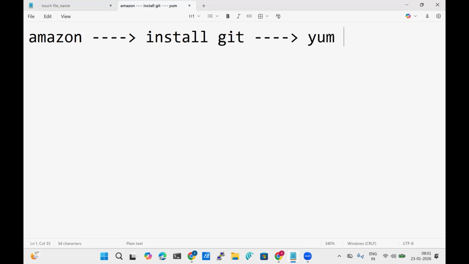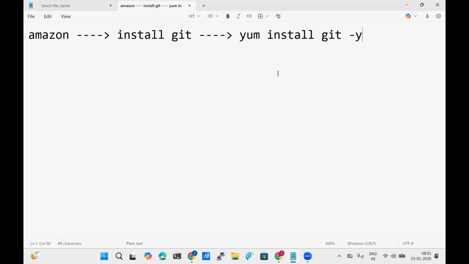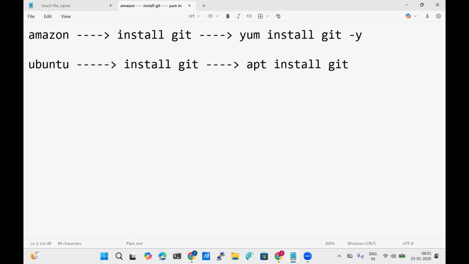The command is yum install git -y. But if you are using Ubuntu, to install Git we use apt install. So the main difference is the package manager, because it varies according to the OS. But the purpose of the Git commands after installing is the same.